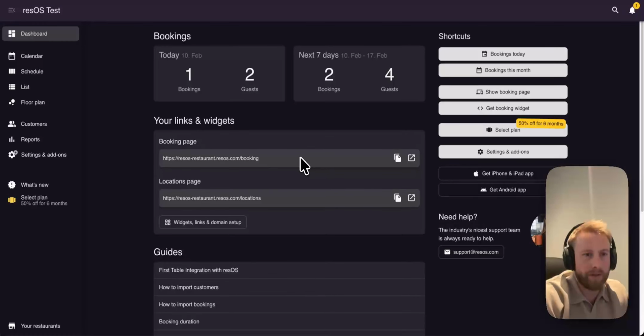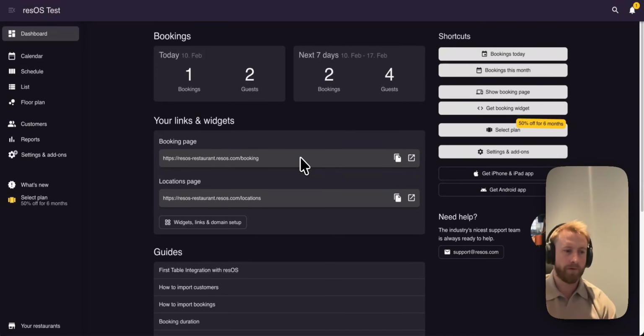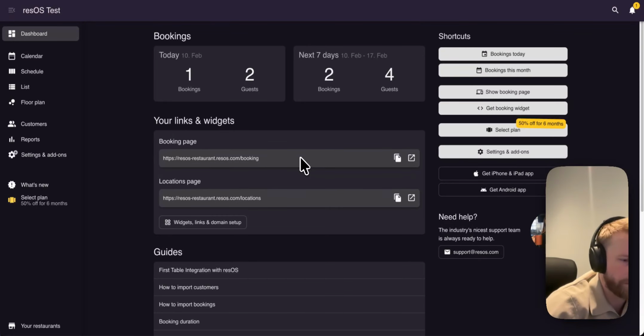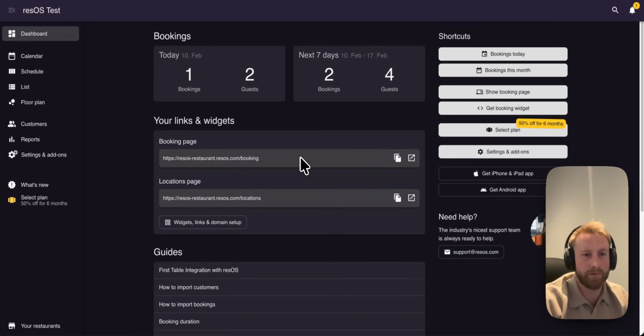So today I have two really nice updates. First of all, we did an update to our design add-on. Beforehand you could update the design, the colors of the booking flow. Now we made an update so you can also change a lot of the headlines there. So let's take a look at that.